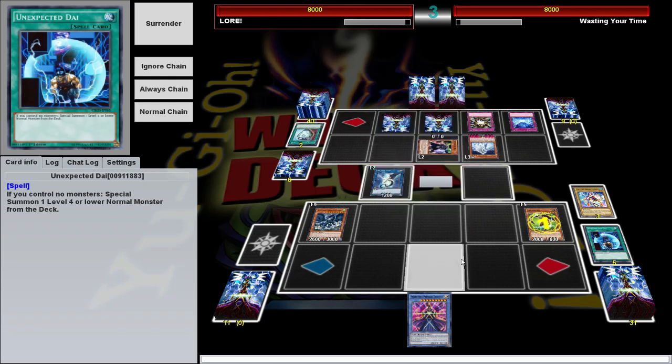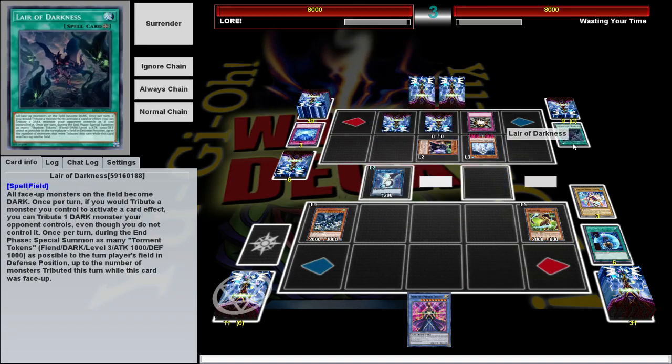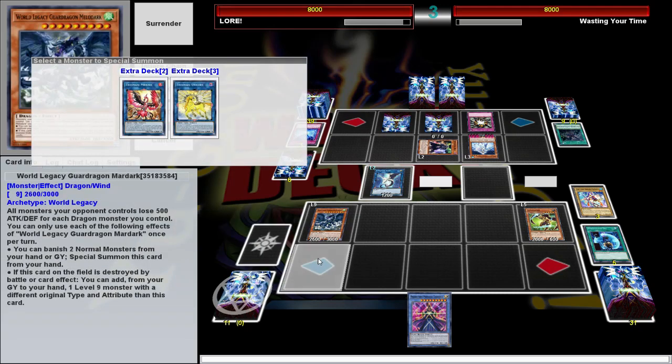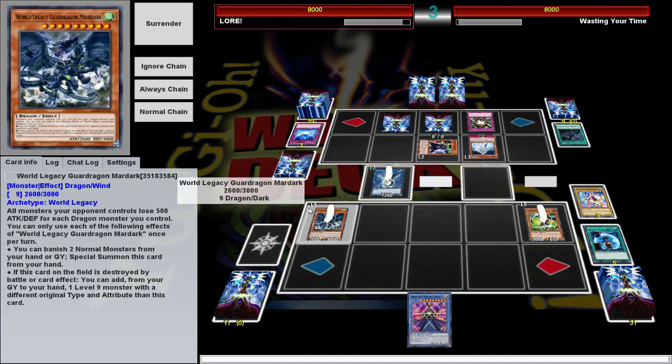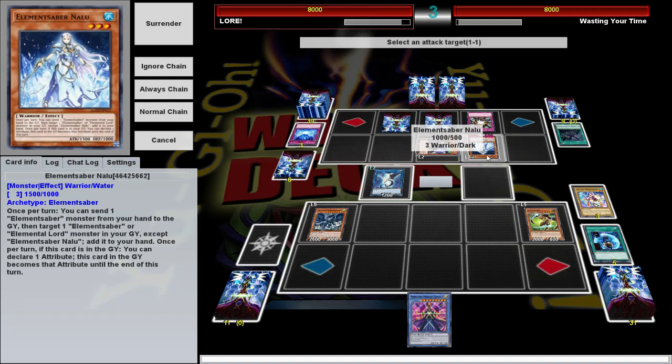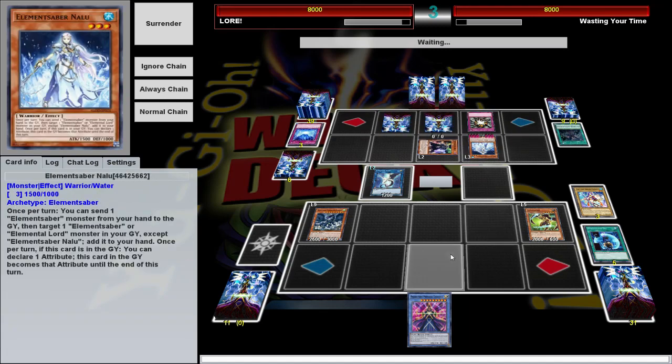Medical Verse. Okay, I'm not dark. I don't know what you do. Well, at least I didn't hit Shadow Imprisoning Mirror. Lair of... Oh, everything's dark because of the Lair of Darkness. Interesting. Yeah, and I don't have any non-monster removal, so there's no way I'm gonna get around to those. Let's see. We're just gonna attack that. You got Mirror Force? If you got Mirror Force, I might be kinda doomed. I might be just a slight amount of doom. Everything's dark, so even he can't activate his monster effects.